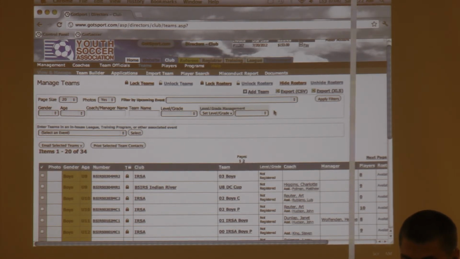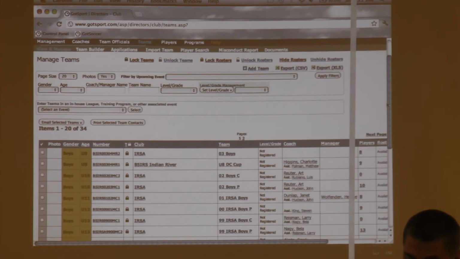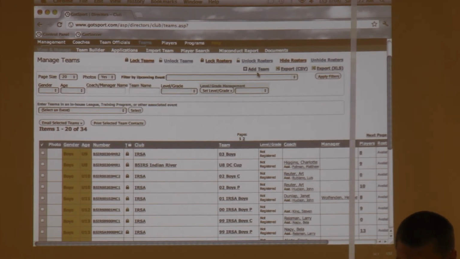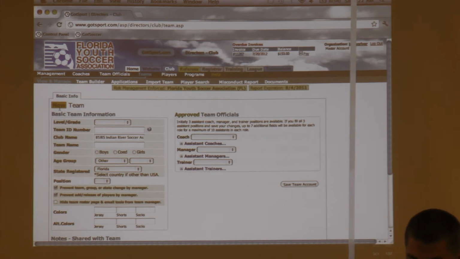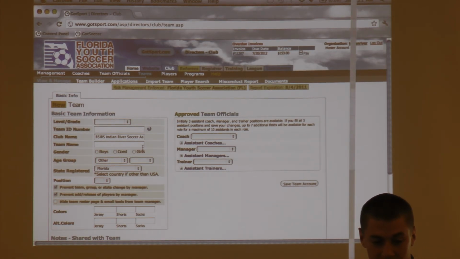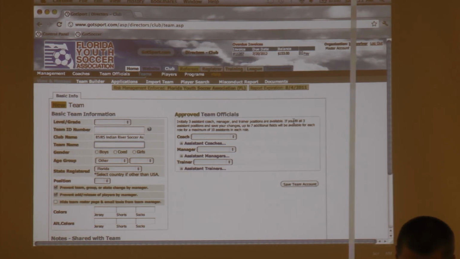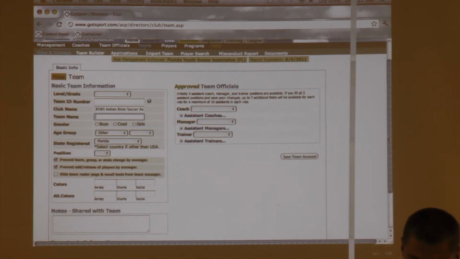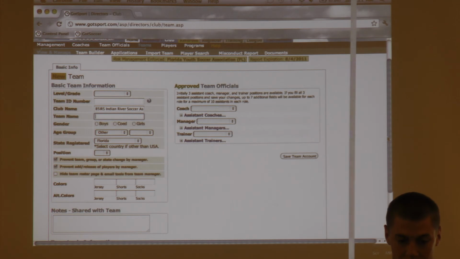So for adding teams, you go to Club and then Teams, of course. And here you can see your list of teams. To add a team, you hit Add Team. Here's where you can set the level, grade, and club name. You probably won't leave that alone. Then the team name. Some people put their club name in the team name, but then when it's listed, it's going to have your club name and then the club name again. So just put in the team name. Some people make that mistake, and it looks weird when it's displayed somewhere for a tournament. It looks like Indian River, and then another Indian River team name.